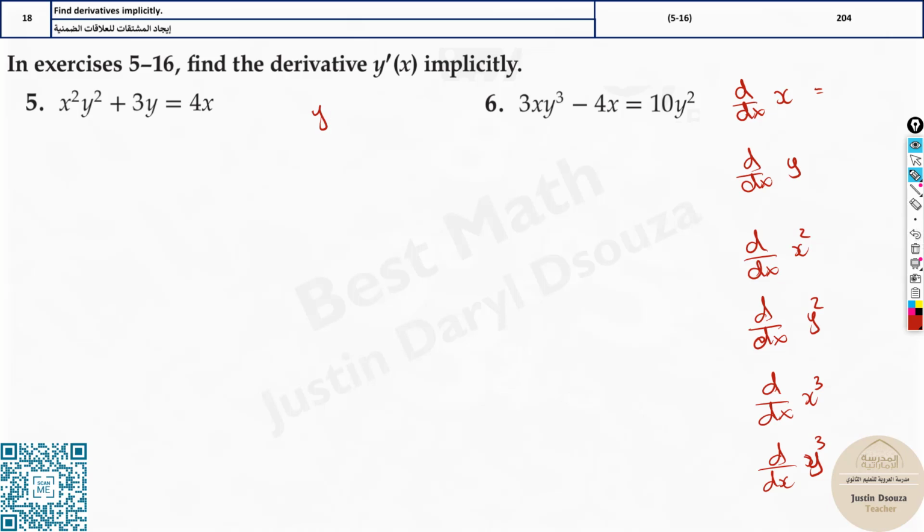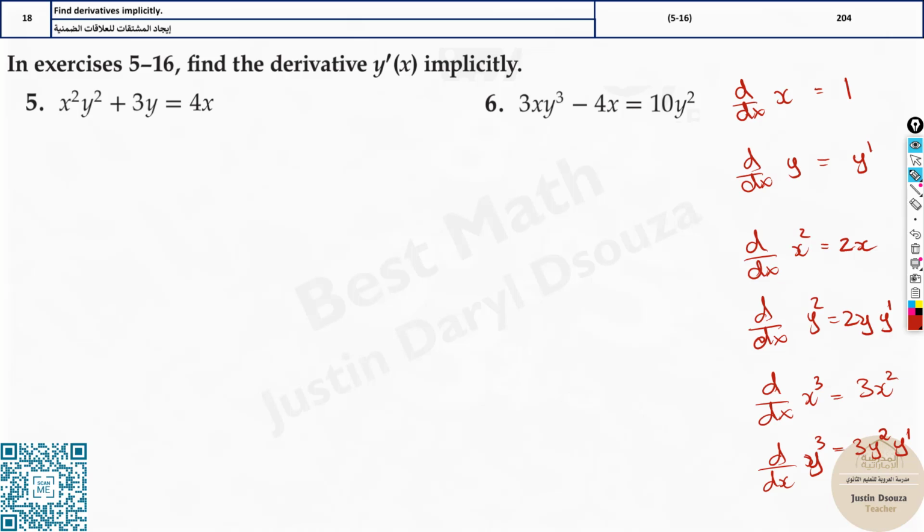So here let's use the power rule itself wherever we can apply. Otherwise we just use the rules which we know. If it's only x, it's 1. Here it will be 1 times y prime. I'll write only y prime. You can write y prime of x, but I'm just going to write y prime. That's fine. Here it's 2x. Here it'll be 2y, y prime. It'll be 3x power 2. Here it's going to be 3y squared, y prime.